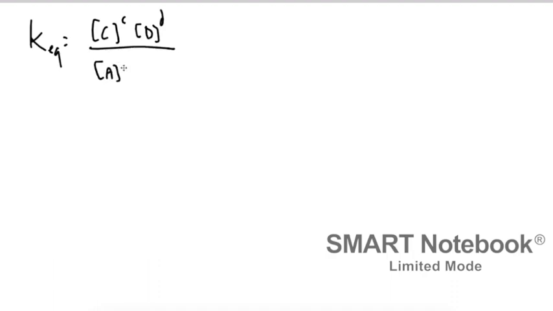Okay, scholars, today we're going to start putting some math to all this. Of course, we already have math to calculate the equilibrium constant K when we have two products and two reactants. The main pattern of the equilibrium constant is the concentrations of products raised to their stoichiometric coefficient divided by the concentrations of reactants raised to their stoichiometric coefficient, if our reaction is like this.